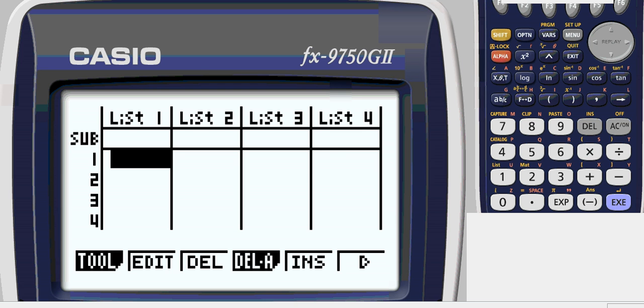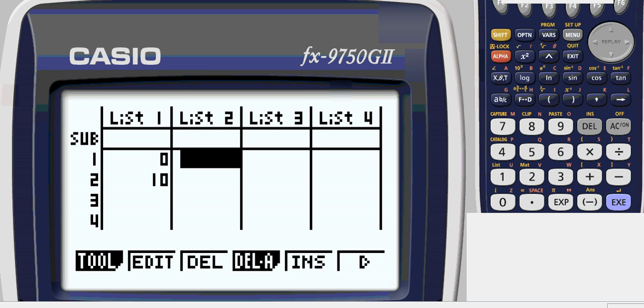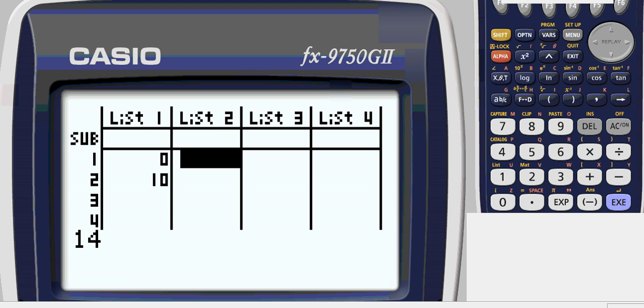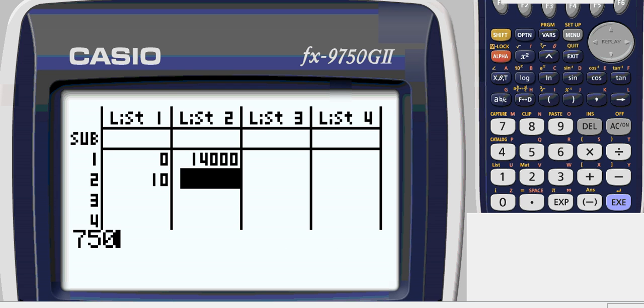And we only have two data points, when it's 0 years old and when it's 10 years old. When it's 0 years old, it was worth $14,000, so that's our Y value. And when the machine's 10 years old, it was worth $750.